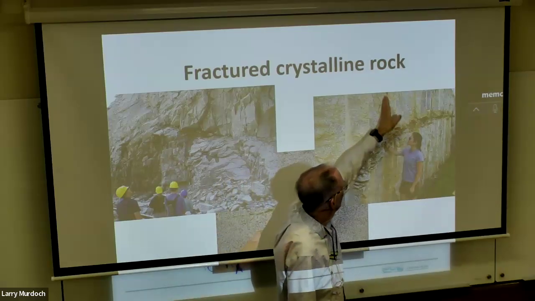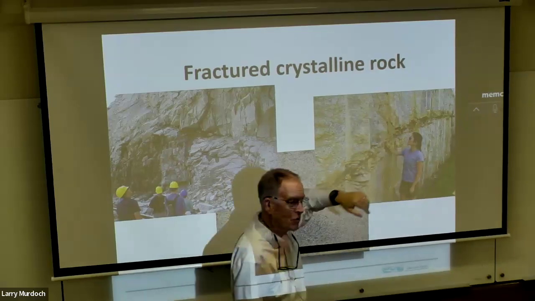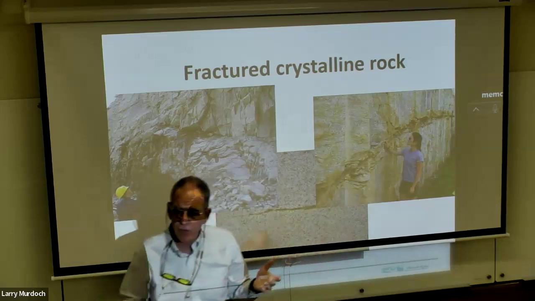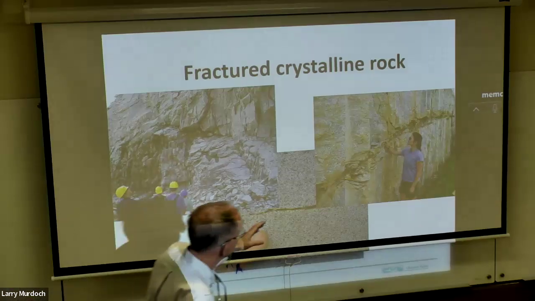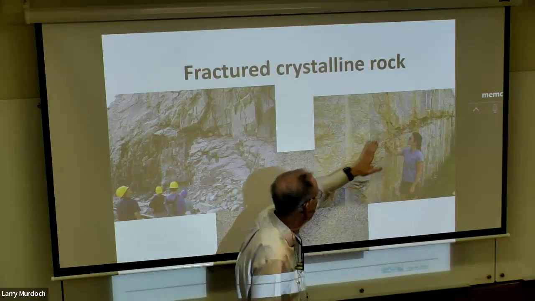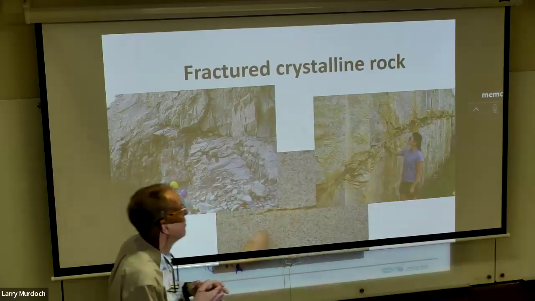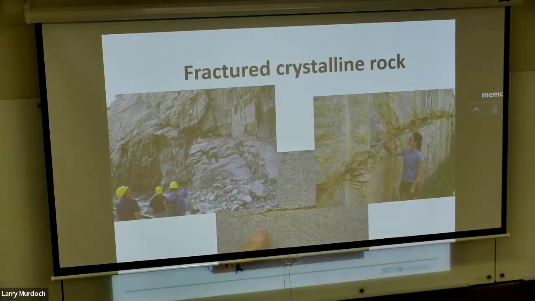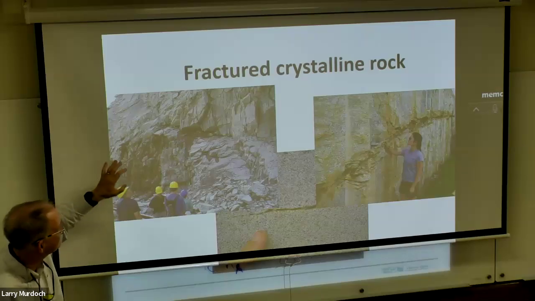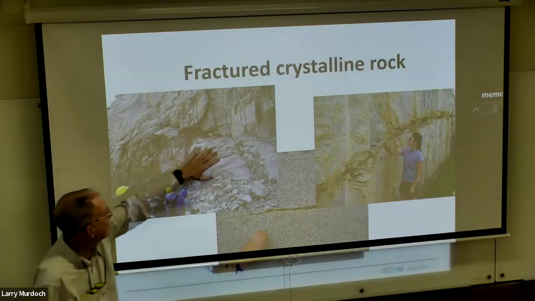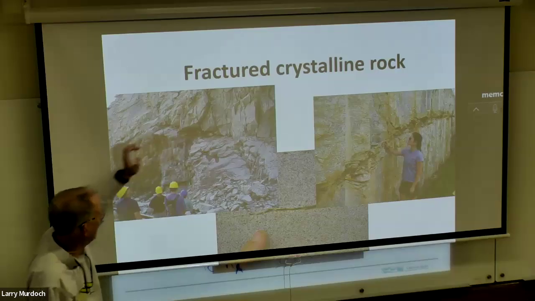But there's also these vertical fractures. So that's important because in order for there to be flow, we have to have these fractures connected to other fractures and forming a connected network. So here's an example where you have a horizontal and a vertical fracture. And those are the two components that you need to have a network. So here's a picture from a quarry, and you see a lot of fractures here. Cracks all through this face.